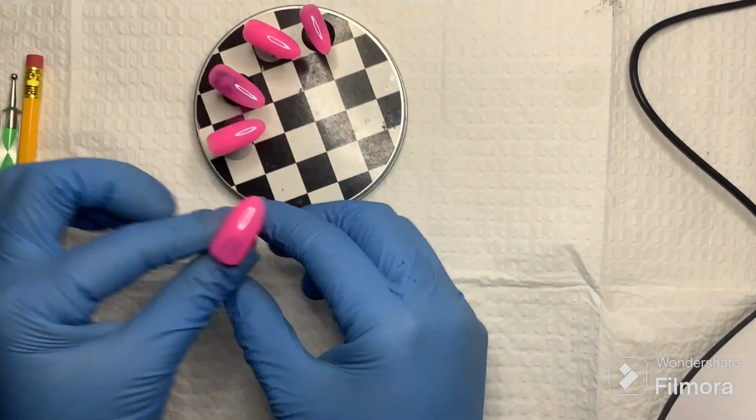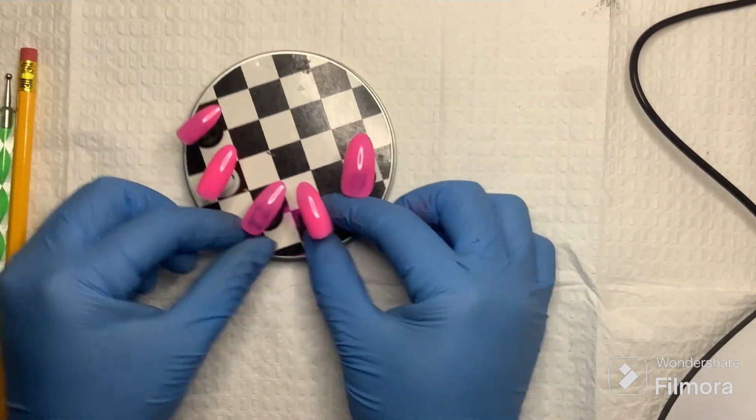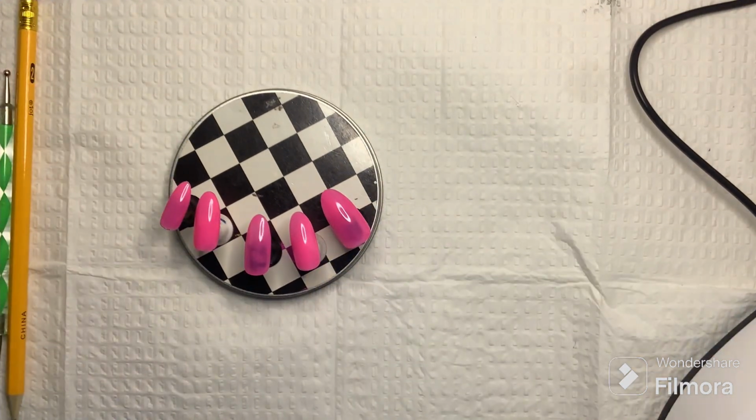Are basically done. As you can see, this is what they look like. It's only one coat, so let's begin.